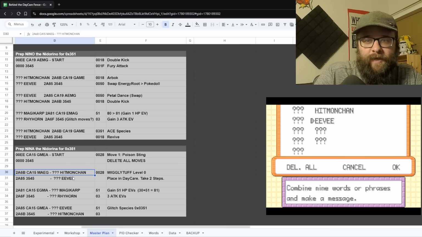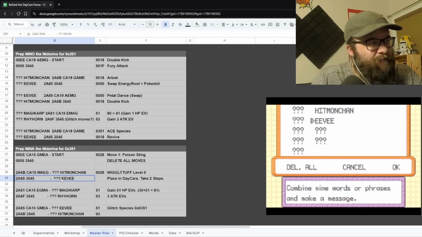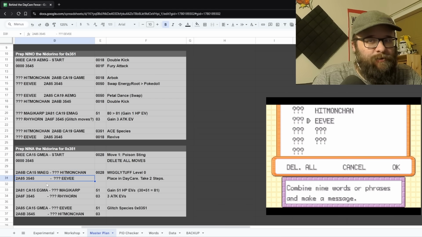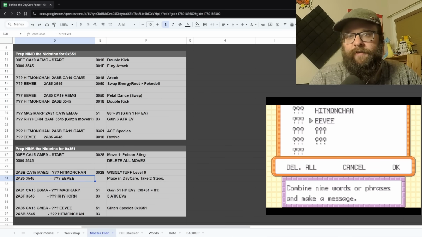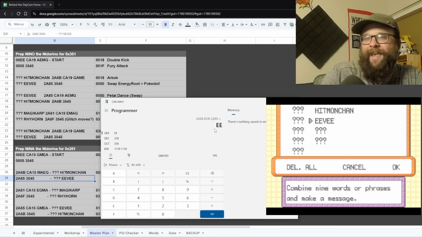When we switch to Hitmonchan Eevee, you'll see that I have the actual PID updates listed here. So Hitmonchan corresponds to 2A6B, and Eevee corresponds to 2A85. And the interesting thing about those is that if you bitwise exclusive OR those 2 numbers, I'll actually show you in the calculator because it's a nice little fun fact. So we go hex, we go 2A6B, bitwise exclusive OR 2A85, and we hit equals, and we get EE.